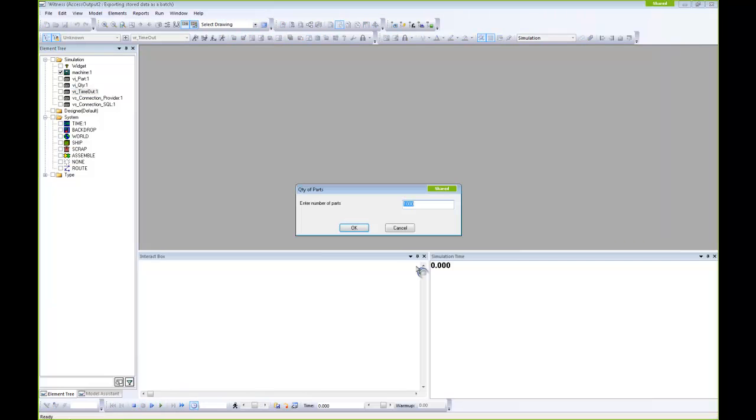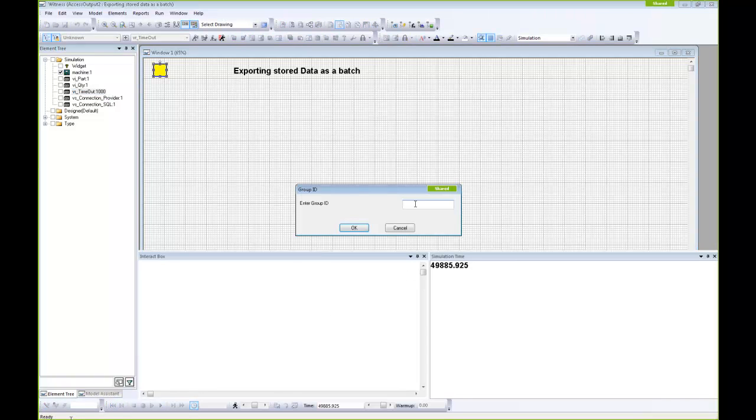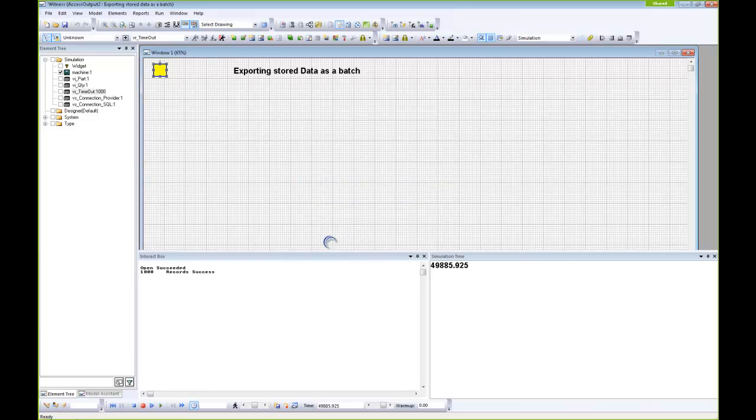So if I run my 1,000 parts here into memory, it's been stored in timeout, and then when I set my user actions and run there, I'll call this run number 2, 1,000 records succeeded. That's probably not actually much faster than the previous one.